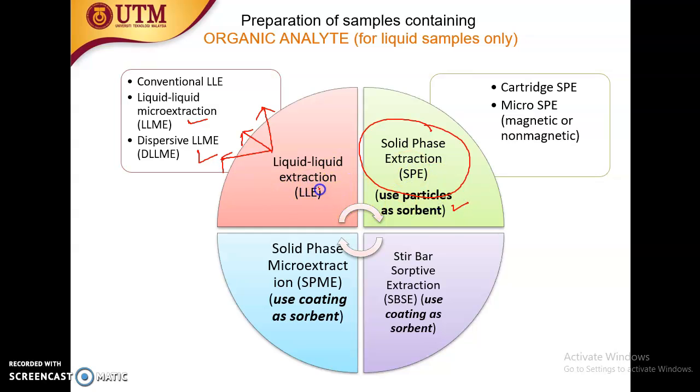Okay, unlike this liquid extraction, where we use liquid, we have cartridge SPE, the conventional one, and then we have micro SPE. For SPME, it is using a coating adsorbent, and a coating adsorbent for SBSE as well. So you can see that these three are solid phase extraction, while this one is liquid phase. It means that liquid extraction is using liquid to extract the analyte from the liquid.